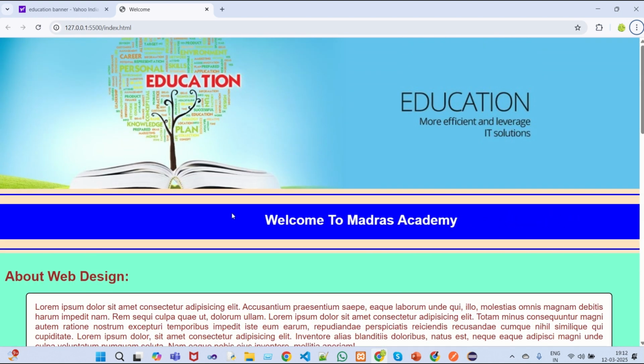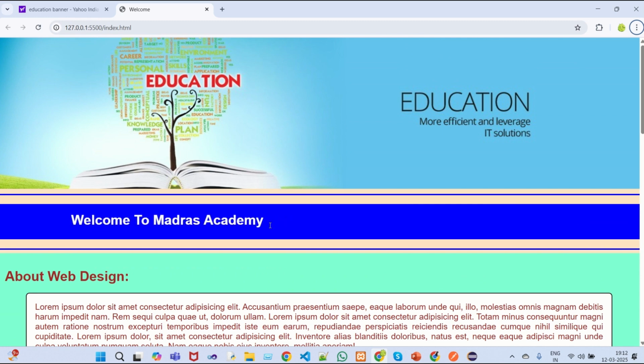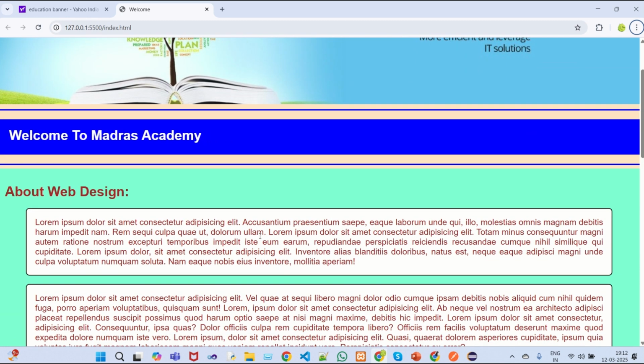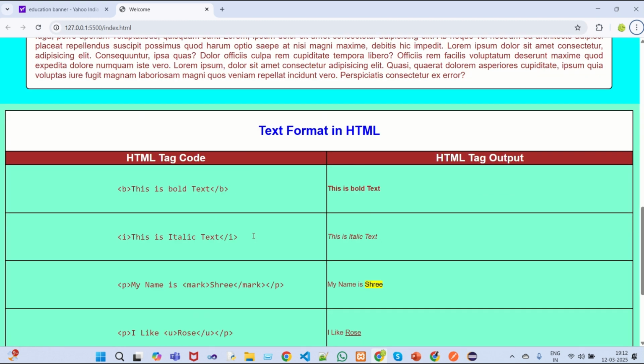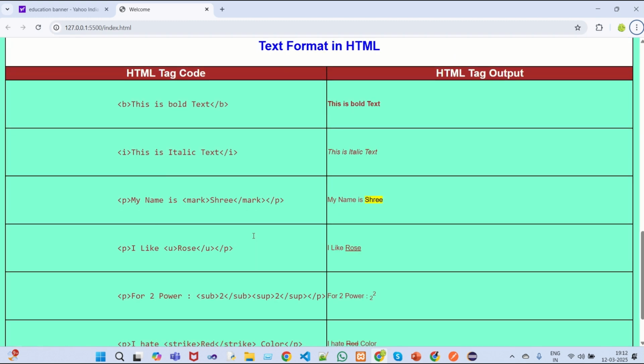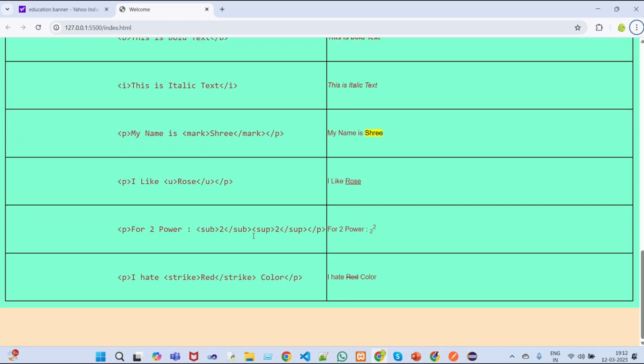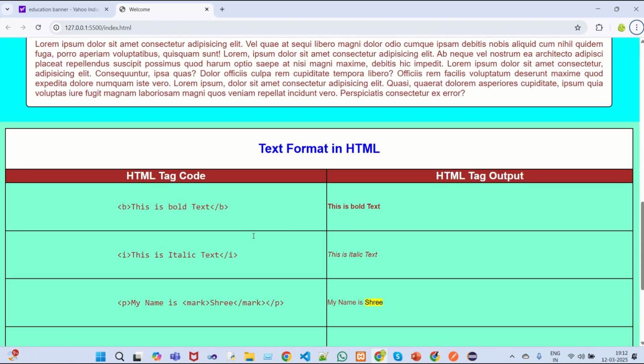Now, any doubts in this session? We learned marquee, paragraph tag, division tag. And we created the three divisions here, and I created the text format also inside the table tag. And this topic is not going to complete till this. Next session we'll create the different table formats we have.